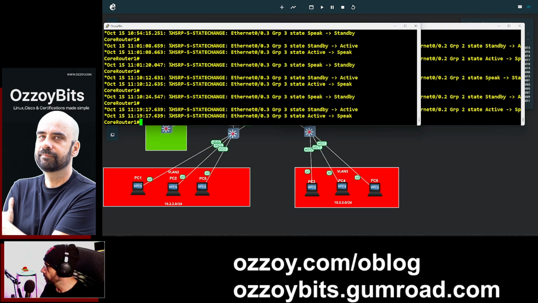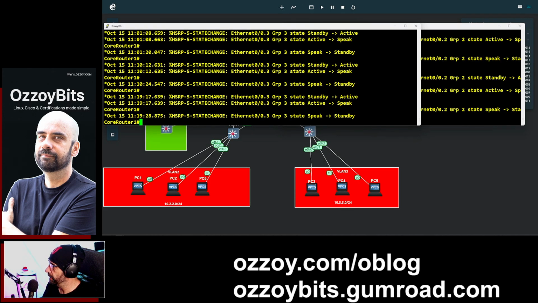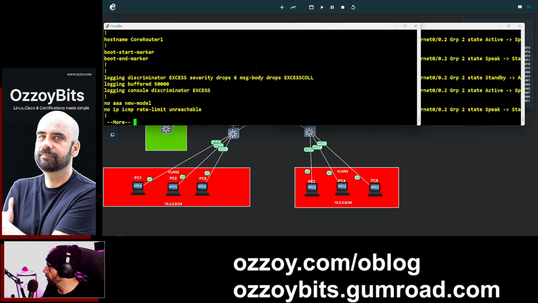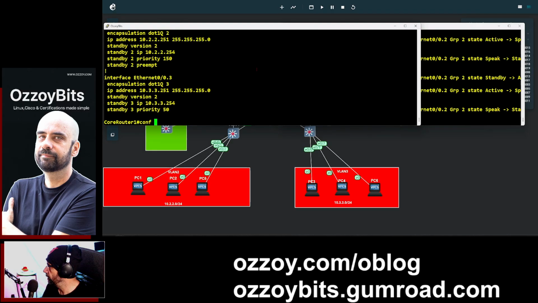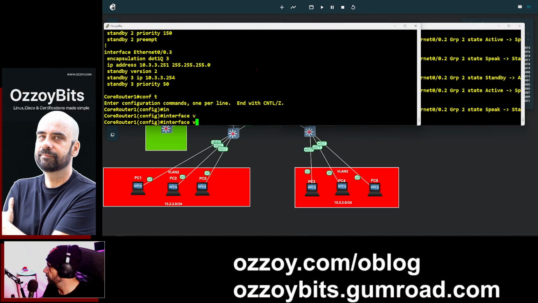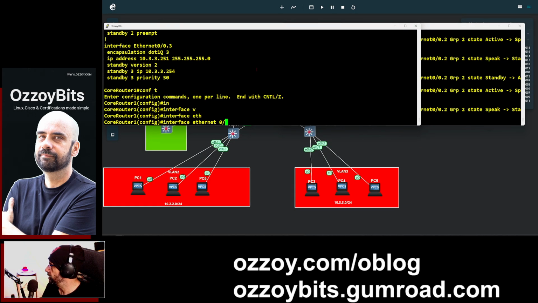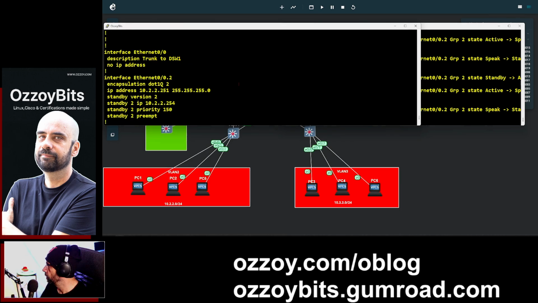Okay, cool. Now let's swap from HSRP to VRRP. They are doing their thing. Let's start with core router 1. Let's undo this on interface VLAN, Ethernet 0/0.2.